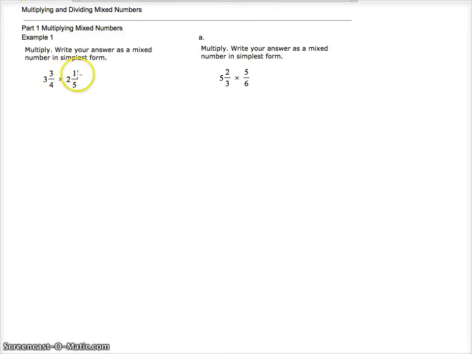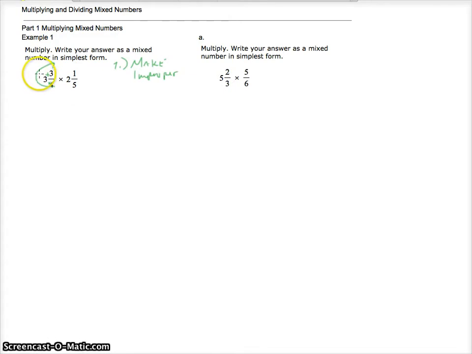Well, I have a fraction times a fraction and a whole number times a whole number. There's a simpler way. And the first thing I want to do is make my numbers improper. In order to do that, I'm going to use what's called the fishhook method. Oops, excuse me, I fishhooked the wrong way. Fishhook method. Here, I'm going to multiply my denominator and whole number, and then I'm going to add the value of my numerator.